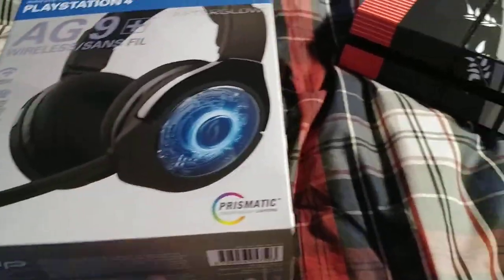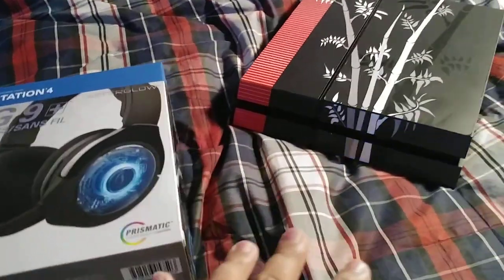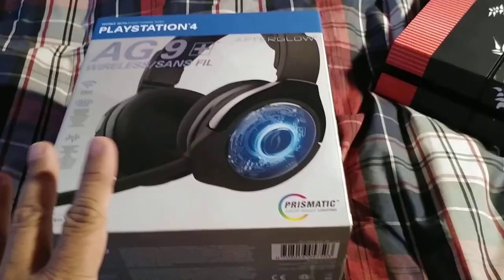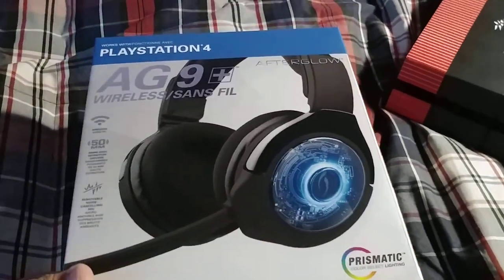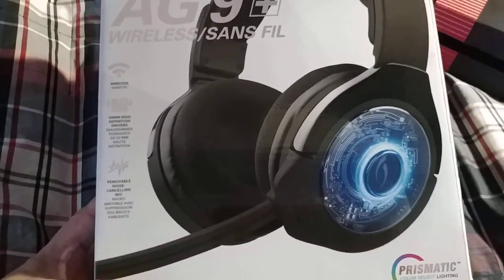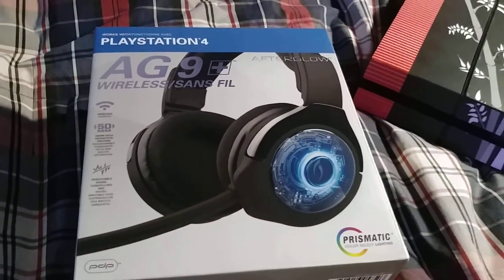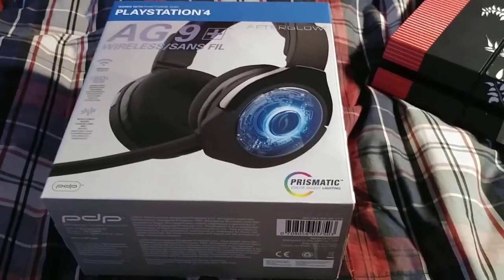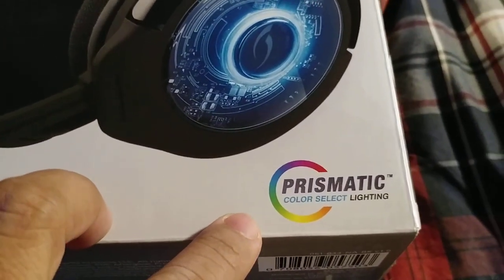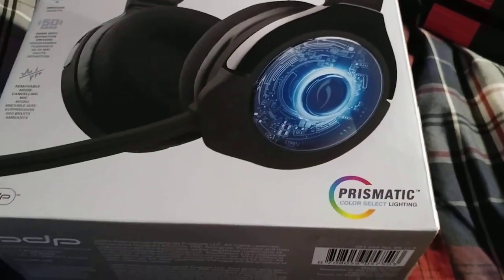I'm happy. The reason I got my PS4 out here is because I'm going to do a setup while doing this unboxing video, to make it better. I think this is one of the best headsets from Afterglow, and it has select lighting, prismatic, so it can change colors, which is pretty cool.